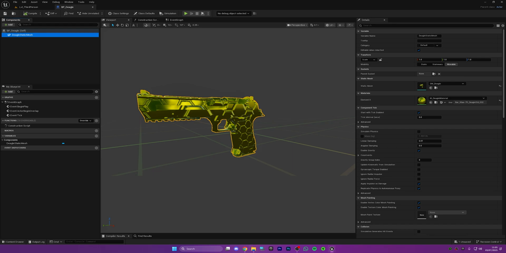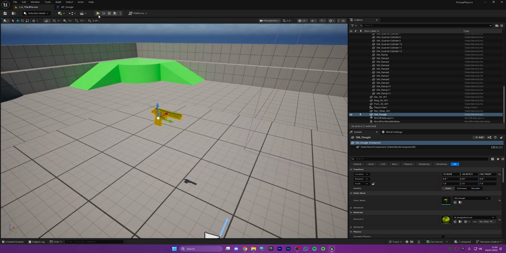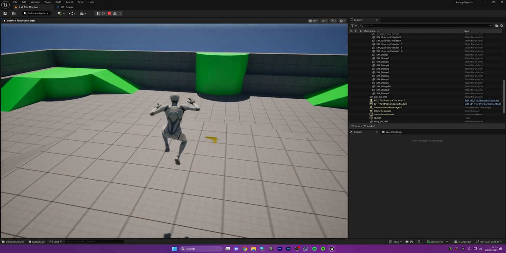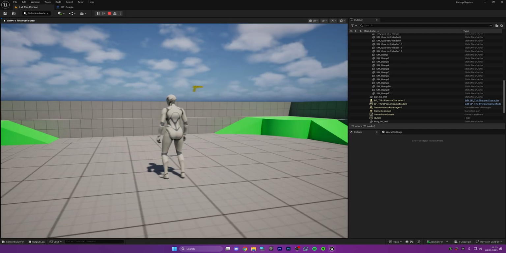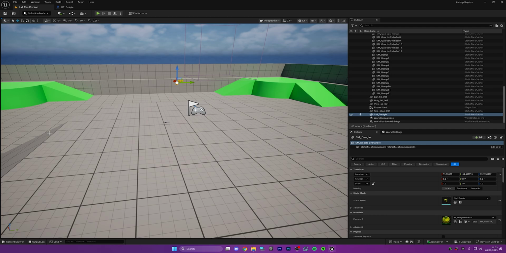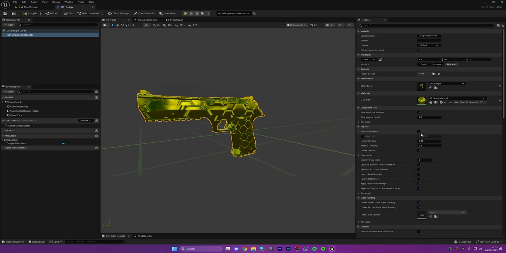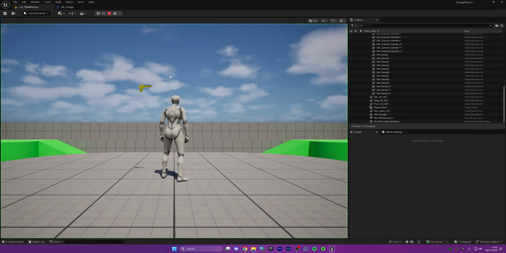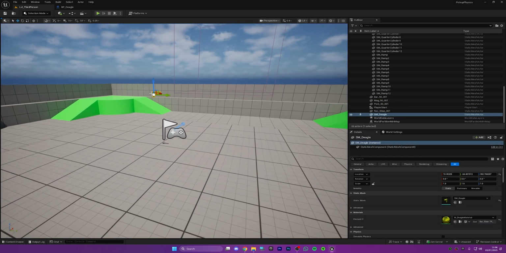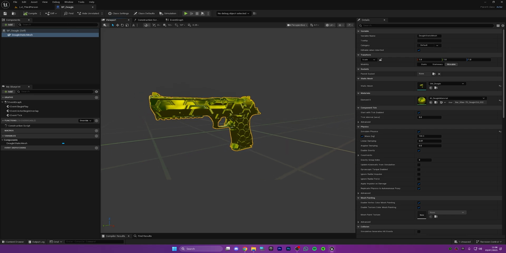We actually want to add some physics to this. We're going to simulate the physics, and I'm going to show you why. When we have this weapon in the map, obviously it's just floating in midair, and we don't want that. We want to be able to drop it on the floor and pick it back up, etc. So we need to do a couple of things. First, let's simulate the physics, like I just said. With the static mesh selected, let's click simulate physics and enable the mass. Put whatever mass you want. I'm just going to leave it at 100, it doesn't really matter for me. Now, it's not really doing anything, and I'll show you why in a minute.